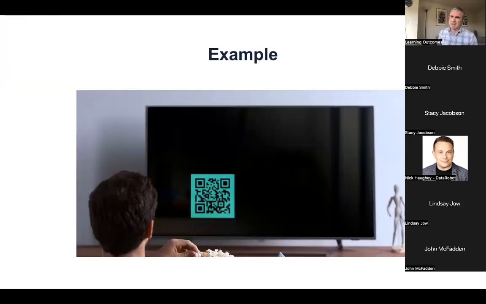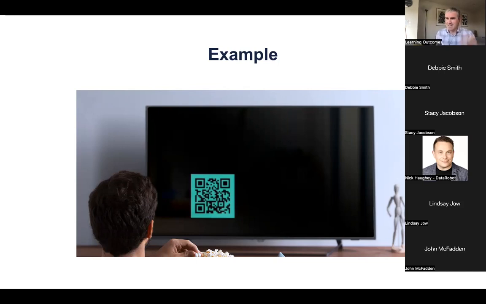Okay, let's use an example. How many people saw this thing? I think this was NFL last year or the year before. Did anybody ever have this experience where they were watching TV? I think this was during an NFL game. This was one of the most genius things I'd ever seen in my life. So they had this little QR code that just bounced around the screen. Okay. Yeah, Super Bowl. Okay, great. All right, Abby, I think I had that right. So it was a QR code bouncing around the screen, and that was it. That was the whole entire advertisement, right?